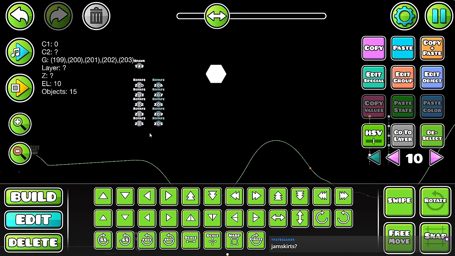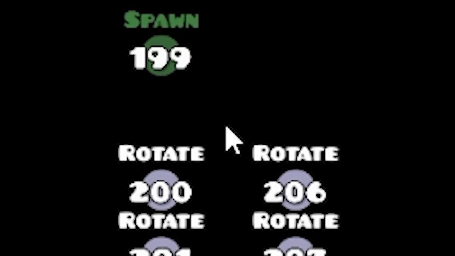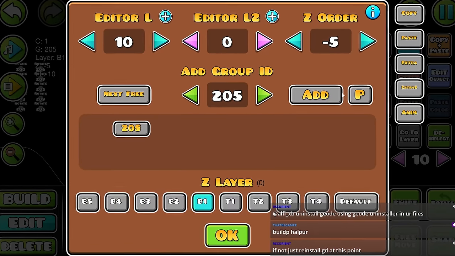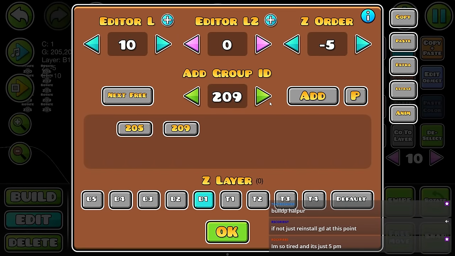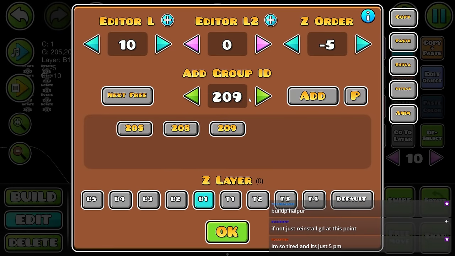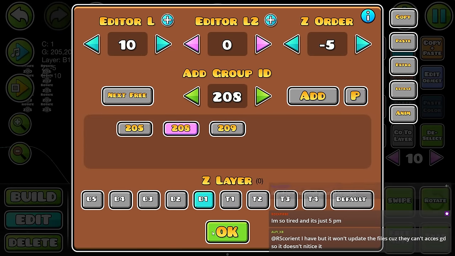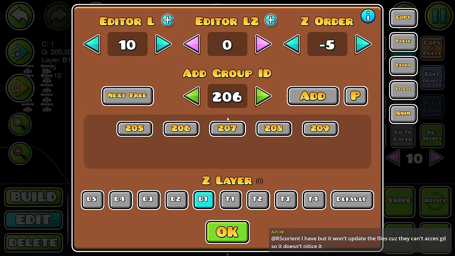The nice thing about having all these rotate triggers be spawn triggered is that I can move them horizontally and they'll still all get triggered at the same time. So I just gotta go through and make these group parents of whatever their highest group is. I don't know why it's 209. Build helper is really weird about group orders, but that would make this 208. That's fun. I like that. Thank you for doing it that way. It's whatever new group is added each time.